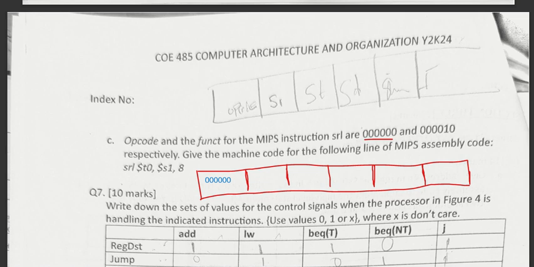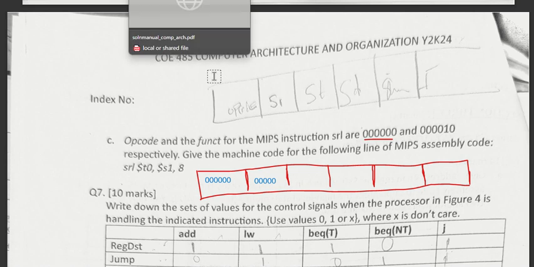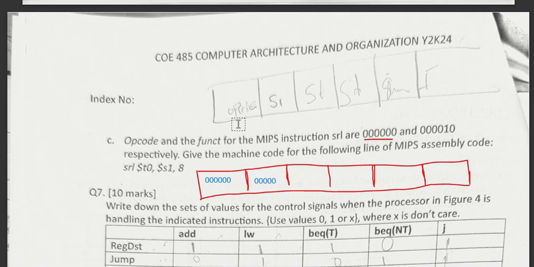But there is a bit of a trick about shifts in MIPS, right? We will just specify 0 for the source one, right? The source one register will be just all zeros, right? So just 5 zeros, and I'll explain later. And the source two register will be the register value for S1. Now, if you remember the table, realize the register value for S1 is 17, right?